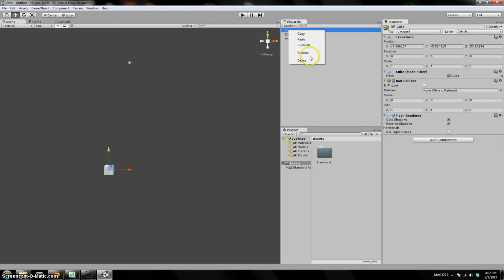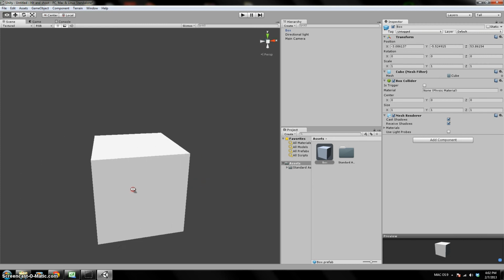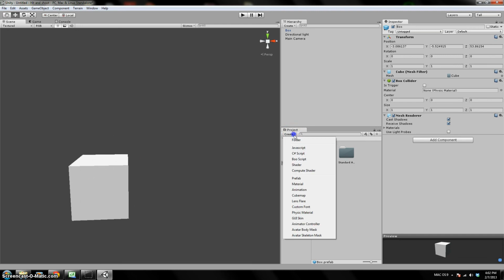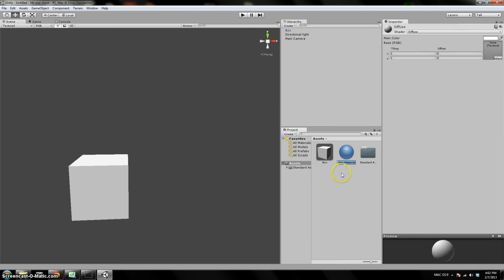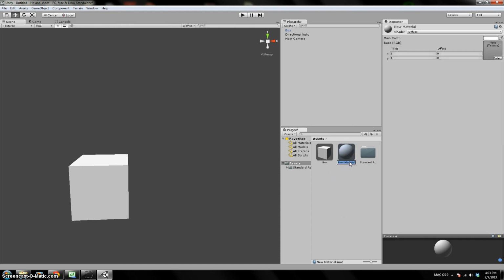Now let's rename that box. The box is just a white cube, and we do not like that, so we're going to add something cool to it. Go project, create, then go down to material. Let's rename this by double clicking it slowly.